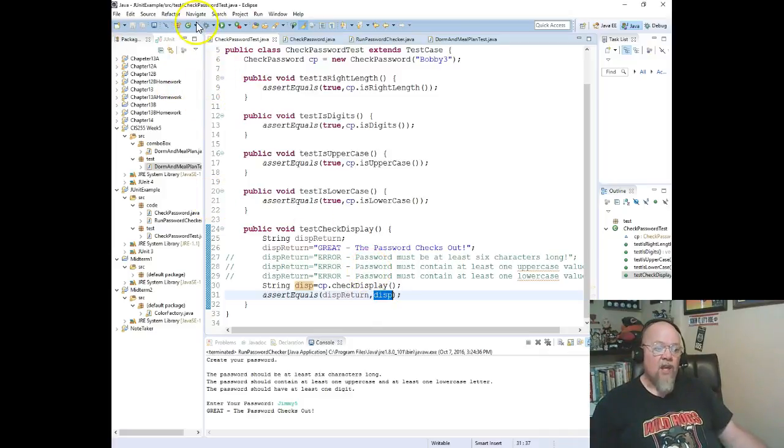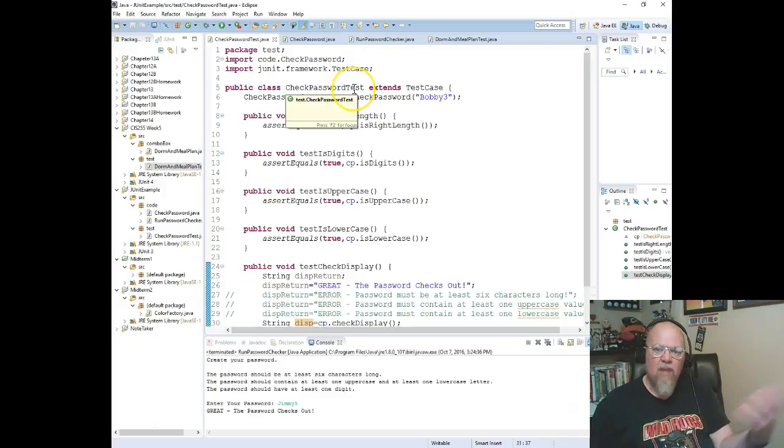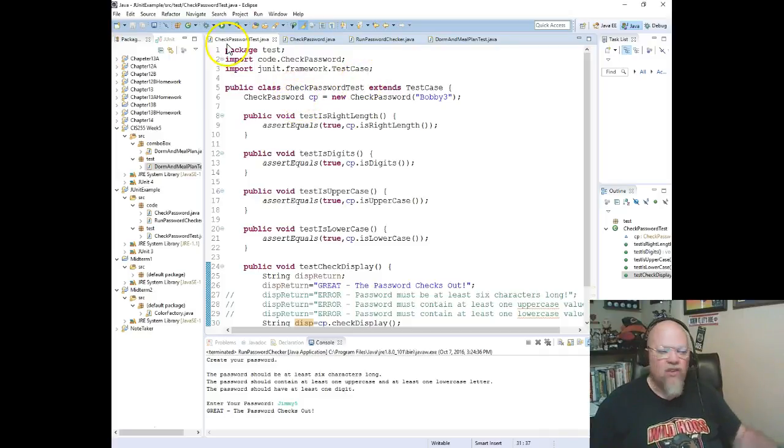So now here's what's kind of strange about JUnit tests. I won't say strange, but this is the interface that they return. When I run this, it's executable. JUnit test cases are executable. It's like a main, public static void main makes it executable. Well, JUnits right out of the box are executable.